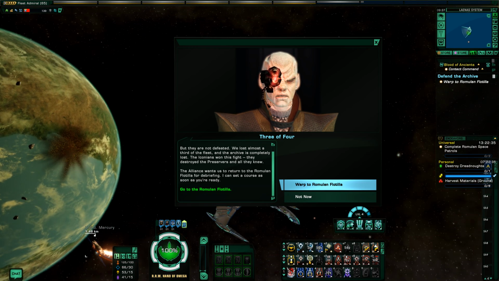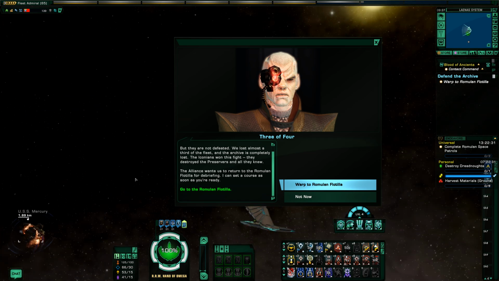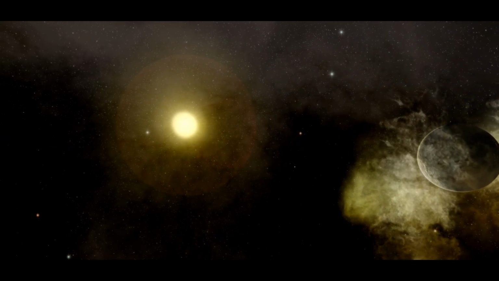Yeah, even though they destroyed the planet, there it is. That's a bit of a thing they need to fix here in this game, because that's inconsistent. Alright, let's go back to the Flotilla. The ship is invisible again.